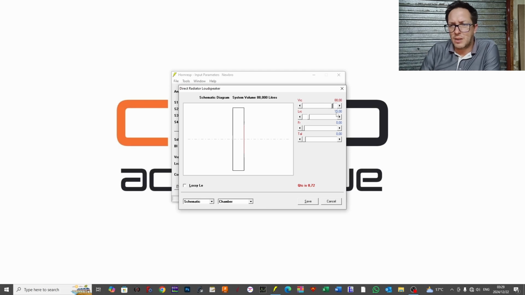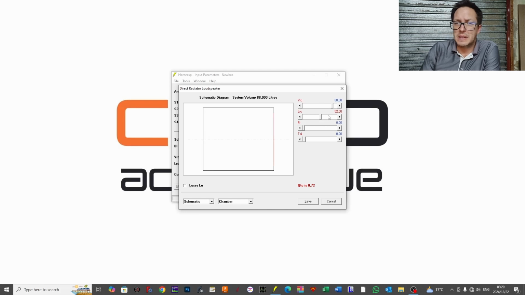Now we need to fit a speaker in, so perhaps we want to make the box about 50 deep. We can see we have an 88 liter box, which has a total volume of 88 liters, and we are 52 centimeters deep. Very important, this is all in centimeters, everything that you're going to be doing, okay?